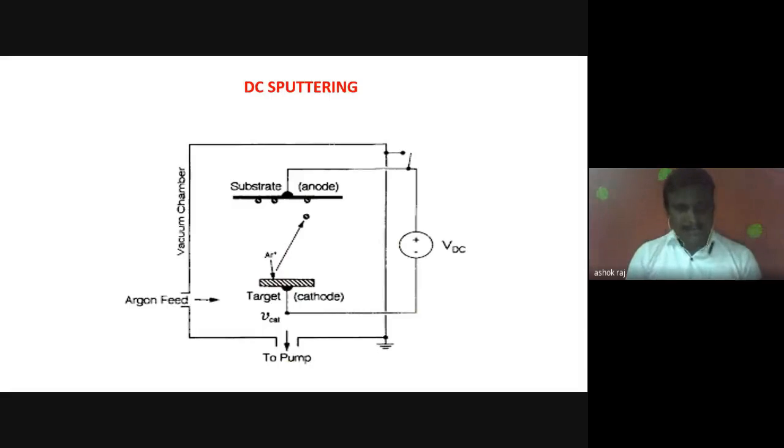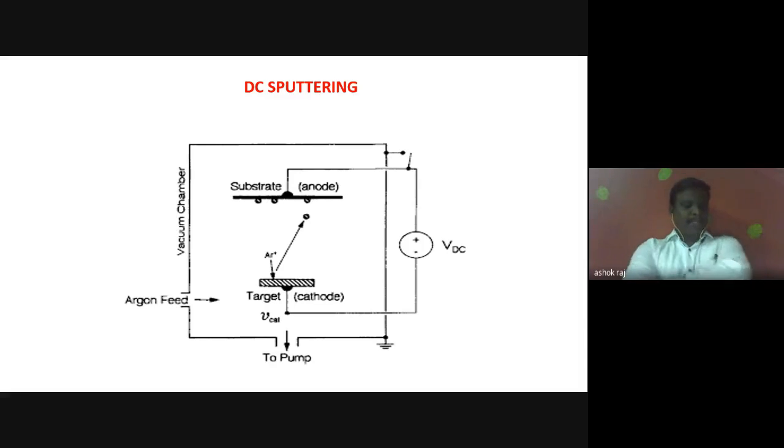The first one is DC sputtering. Here, the DC sputtering experimental setup is shown. Generally, DC sputtering utilizes a DC gaseous discharge. Ions strike the target, that is the cathode of the discharge, which is the deposition source. The substrate and the vacuum chamber walls may act as the anode. The power supply is simply a high voltage DC source. The source of the ions is provided by the glow discharge created by an applied electric field between the electrodes in a gas at a lower pressure.